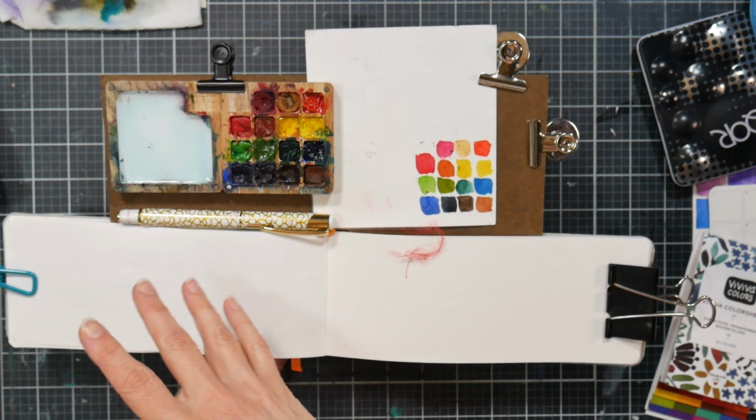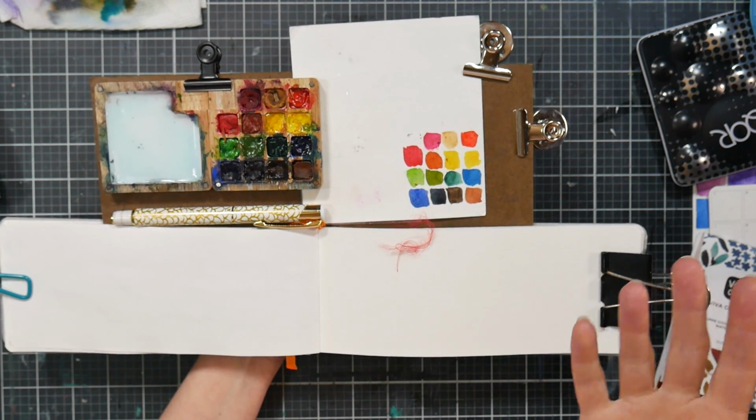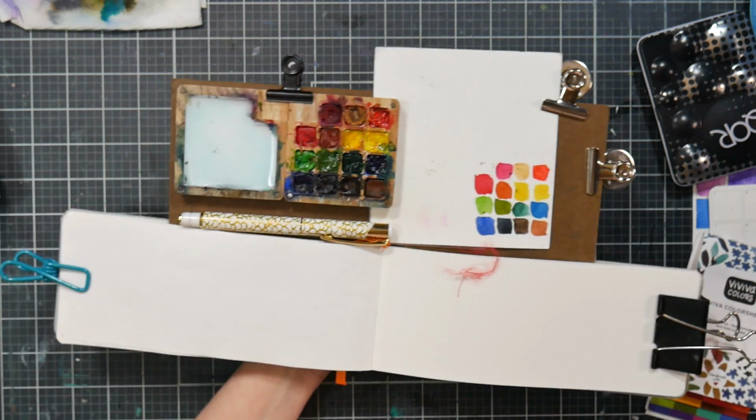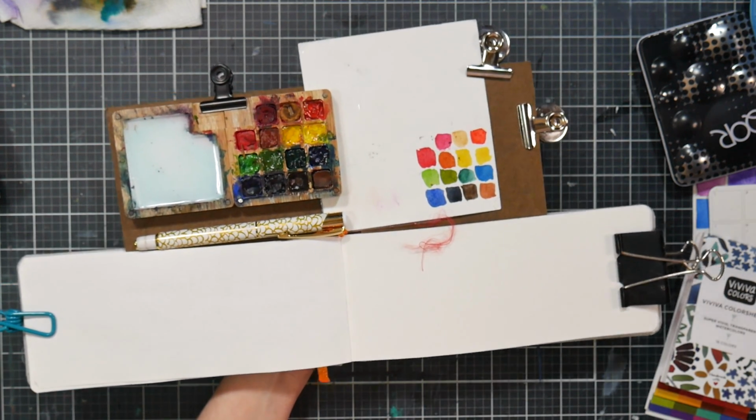I'll find it in my order history. But this does the trick for quick sketches. And so, yeah, I'm using it. And I find that I like a palette a lot more the more I use it. And that's it in a nutshell. That's all I have in my travel bag.